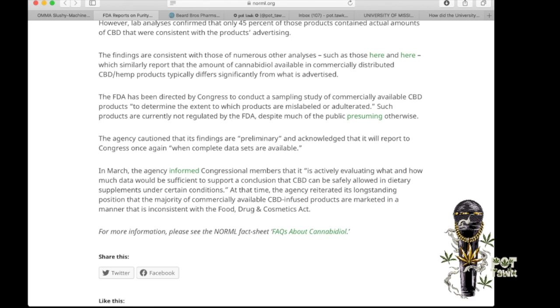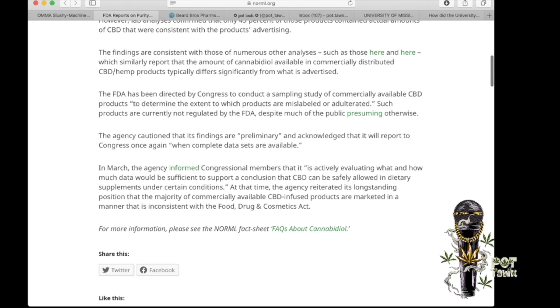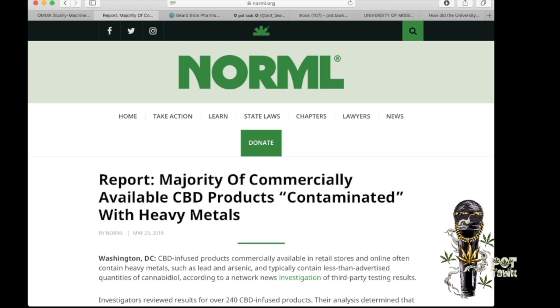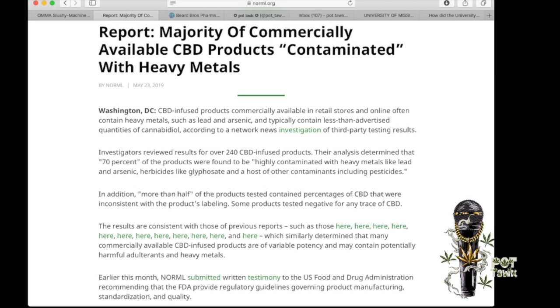Wow. This report was looking at over 240 CBD infused products. What if we've been smoking our whole lives and there's metal in it? I don't know if anybody's ever made a gravity bong, but it's not the safest materials that are usually incorporated to design it. You twist off that little thing from your ceiling fan — that's probably not real brass. So you're smoking something weird on that first hit, guaranteed almost. There's definitely some unsafe coating of some sort on there.